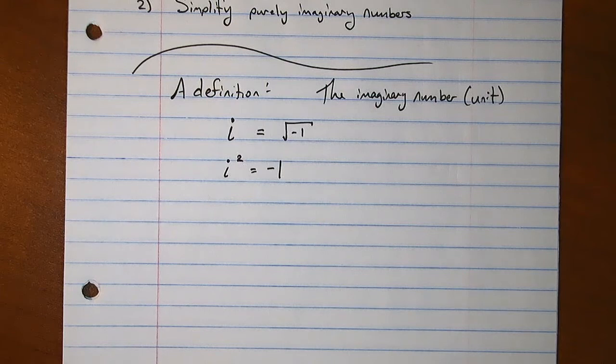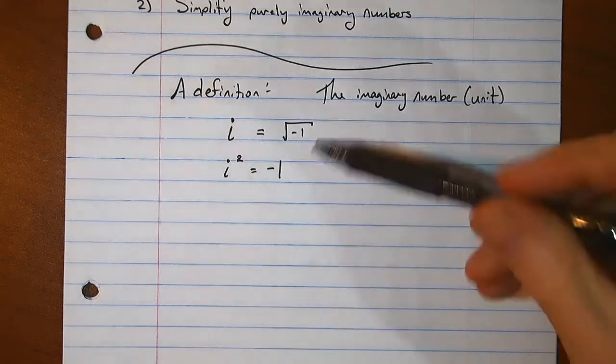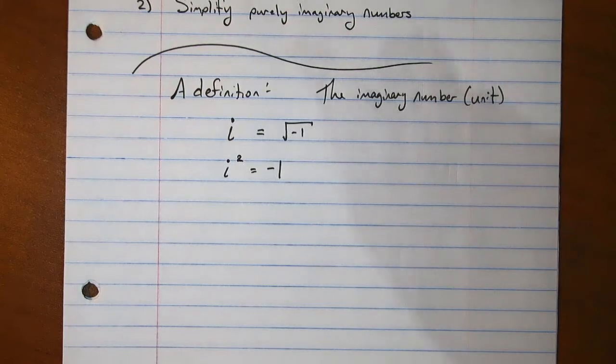But you'll see as we start working with imaginary numbers that those two parts work together to tell us basically that you can and should use order of operations when you're working with complex numbers. However, some of the shortcuts that we've learned with real numbers will not work because of the two halves of this definition. But I'm getting way ahead of myself. That'll come in later videos later in the week.